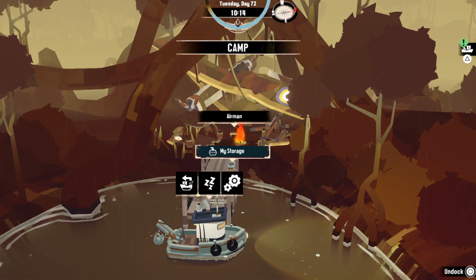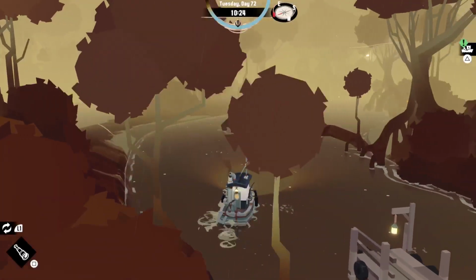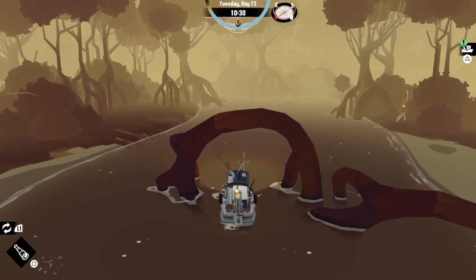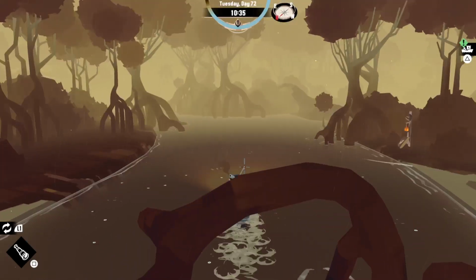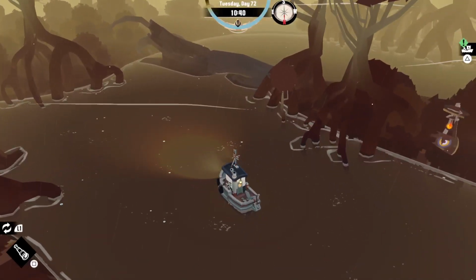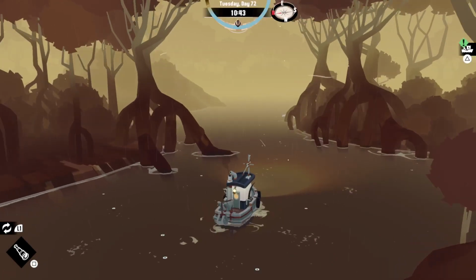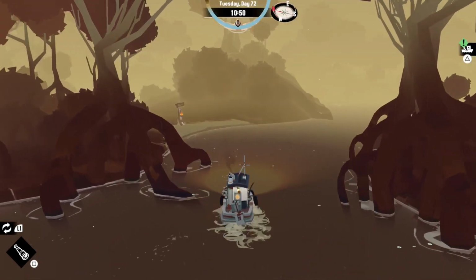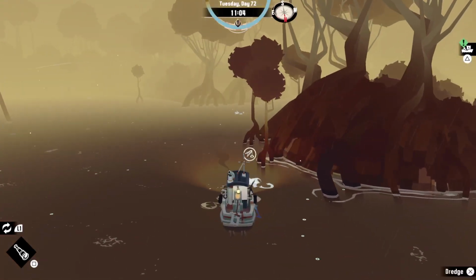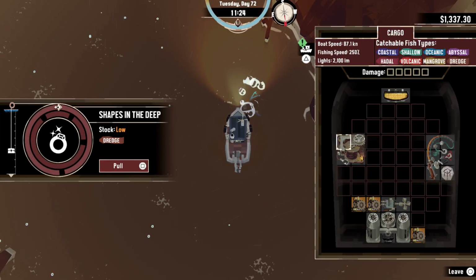So, okay. So let's undock, and so the eel spawn spot is literally right here. So once it becomes night, we'll come by here, and I think I'm gonna go buy some explosives. I think that's gonna help tremendously getting around here. Keep an eye out for the mine suckers.